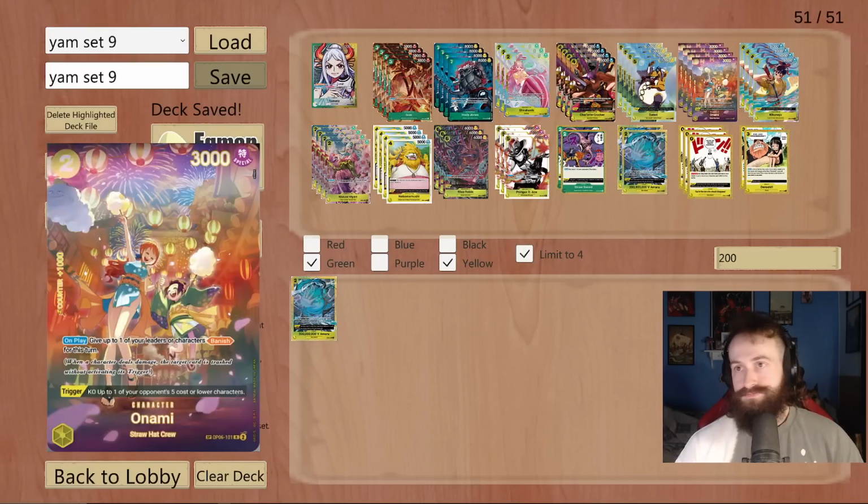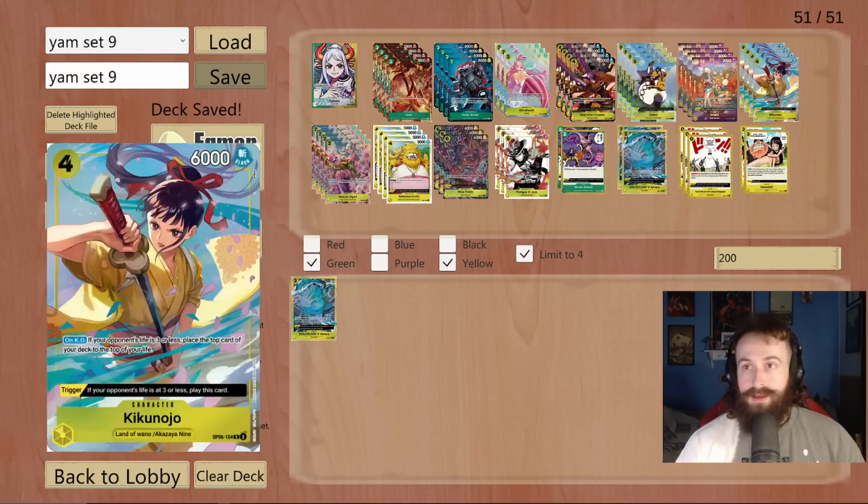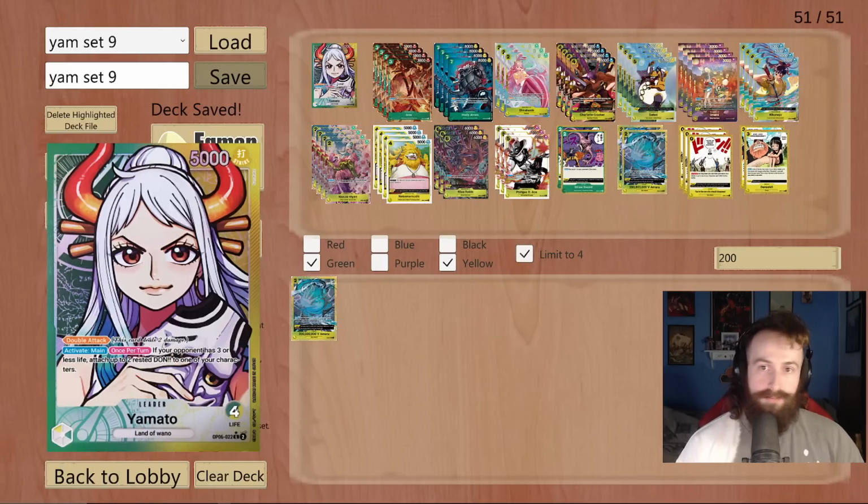Getting ahead of myself. Next, we got Onami. This card is so beautiful in Yamato as a 4-of. On play, give one of your leader characters banish. That's a double attack banish. Really great. And it's only 2 Dawn, so you can play it out early to basically make your opponent counter out, right?